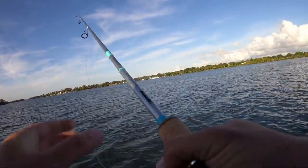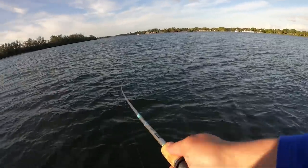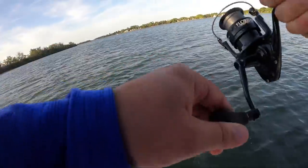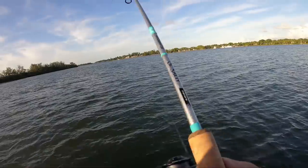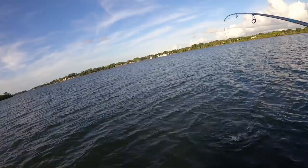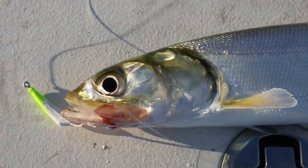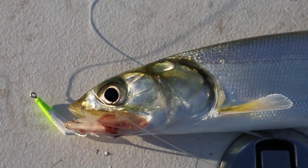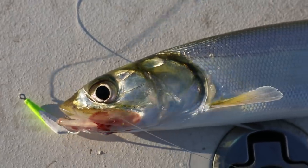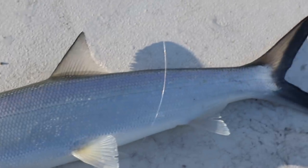When you're catching a bunch of ladyfish, every once in a while check that leader because they can fray it up pretty good. It's literally just lead clamped onto a j-hook. That might be a ladyfish again — I thought that was gonna be a pompano the way it took off at first. Hey, ladyfish are awesome fish. They fight super hard, they jump, and when they're heavy — if you catch a big one, those fish can run and put on a good fight.